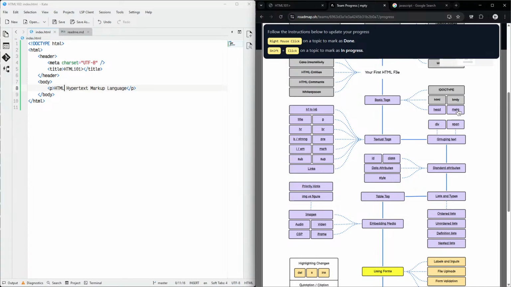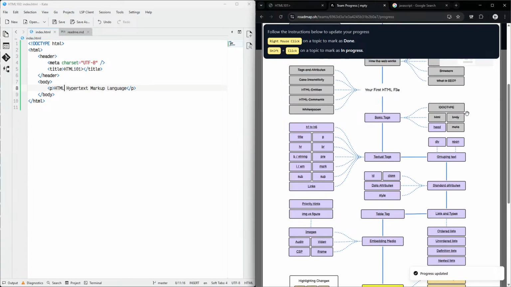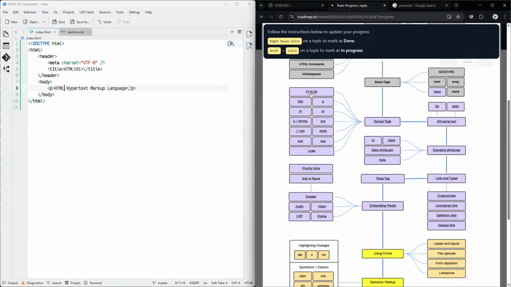Yeah, you have done something pretty good about meta. Basic tags. We did not look at this. H1 to H6, we all know this is the title, like H1 for the biggest title in the website, H2 the one after H1, etc. The title is just the title, the thing that you are seeing here.